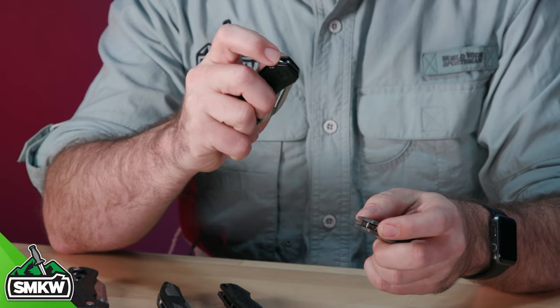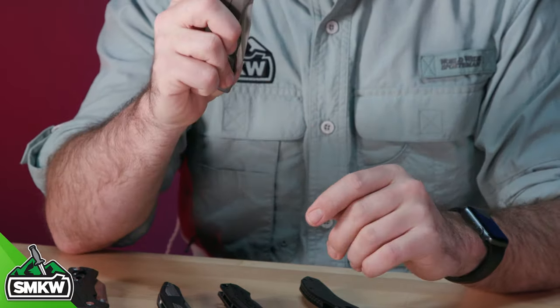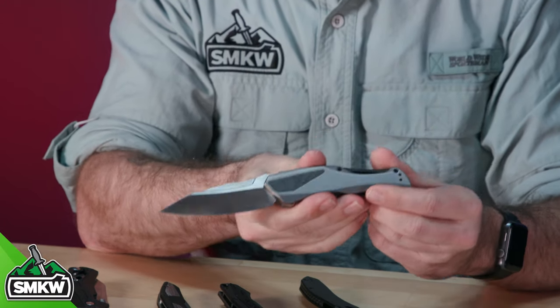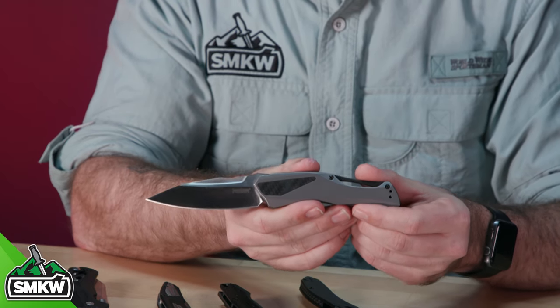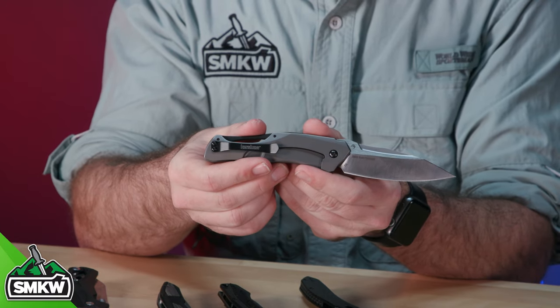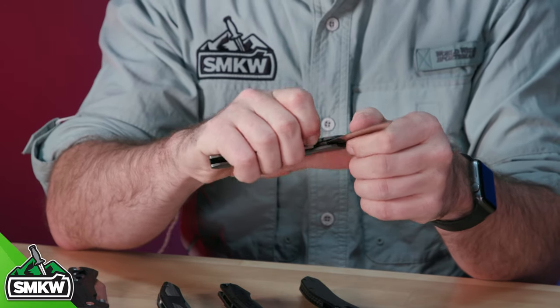So the Collateral is the larger one. It has a 3 1/4 inch blade, steel handles, and a cool carbon fiber inlay on the front. On the backside, we have a steel frame lock and a reversible pocket clip, non-deep carry in this case. That is just fantastic. Go ahead. Sorry.